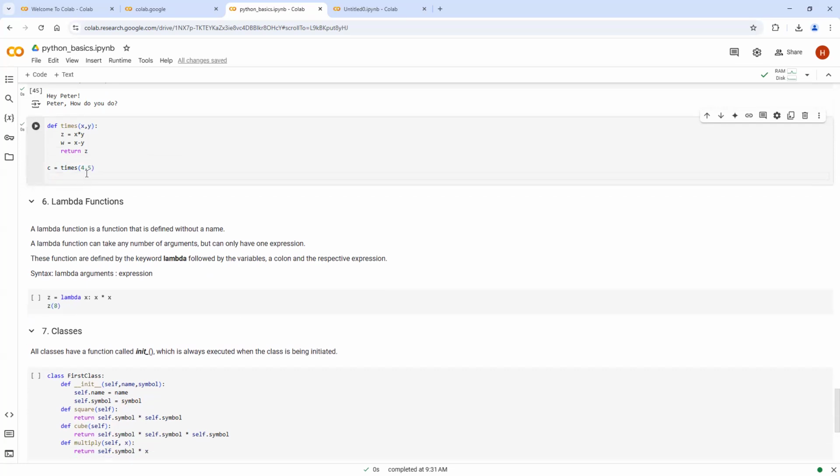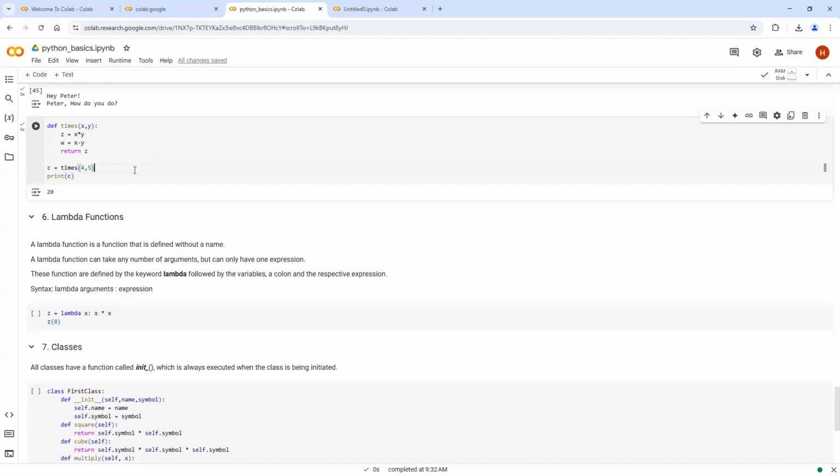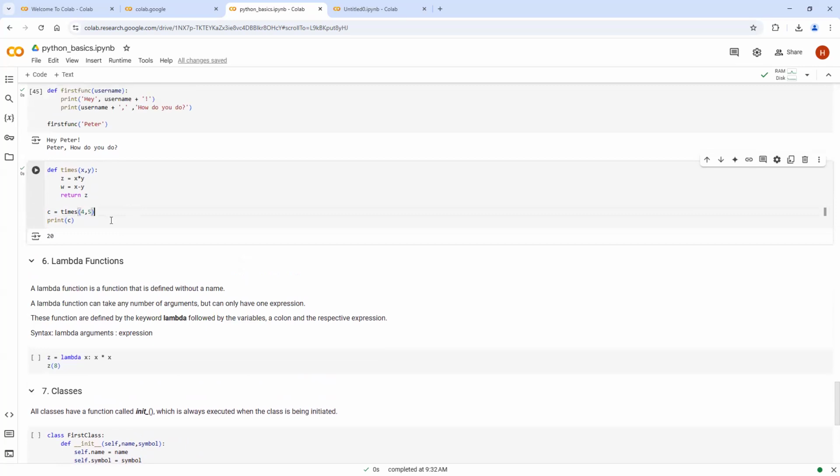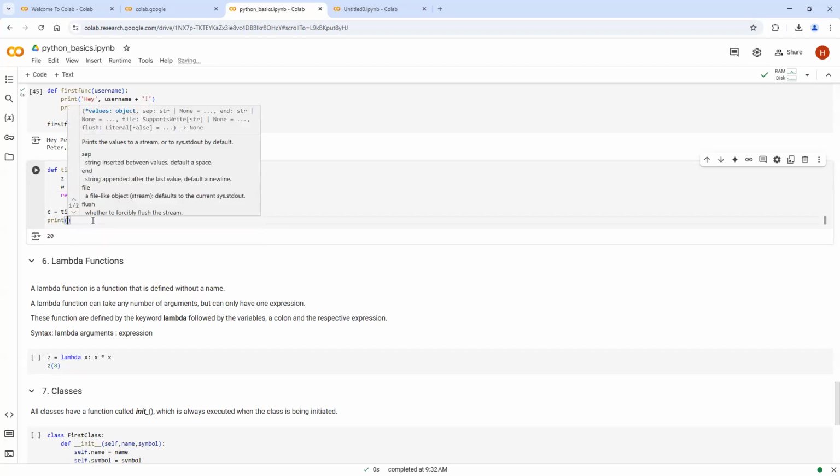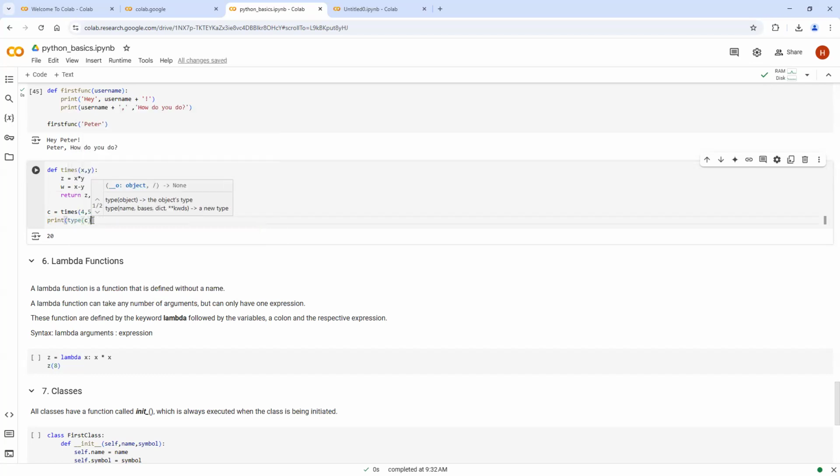So let's go back to the original code. Oh, no, we can check it. Let's see, print type, RP type.